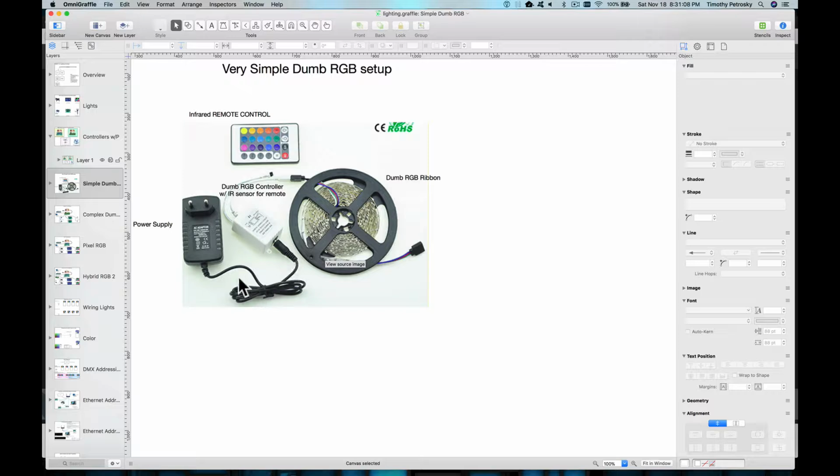You can see this plugs into a power supply, and that's the DC side. And then the outlet here, actually that's a European, but imagine that was a US one. That would be your AC, converting to DC, 120 volts down to 12 volts, into here to power it. And this little thing here is just a remote control. It's an IR sensor, and this is infrared, and you push red, and then this whole reel will turn red.